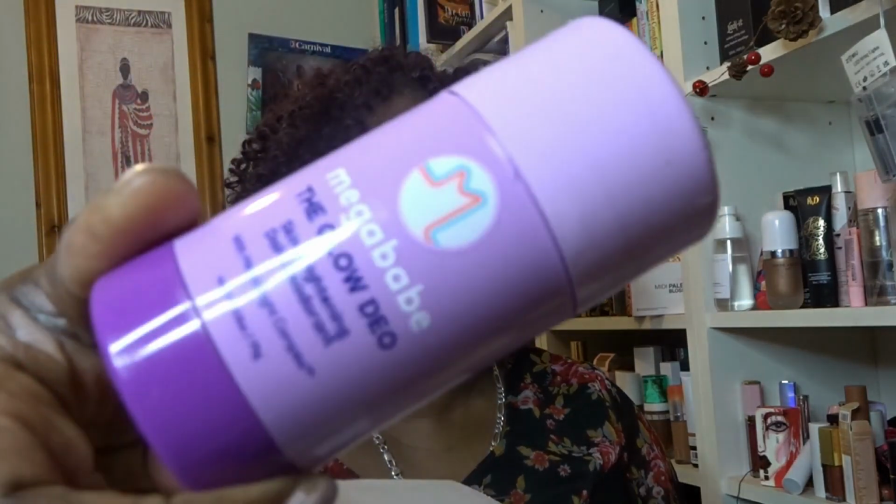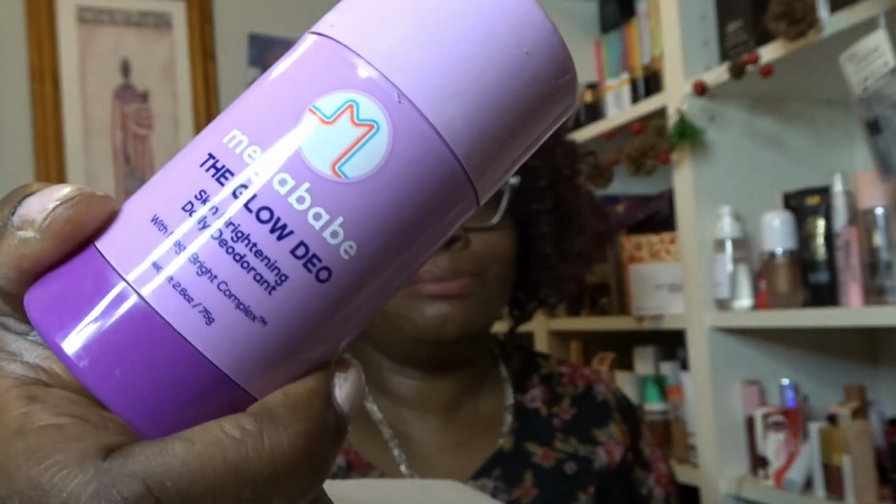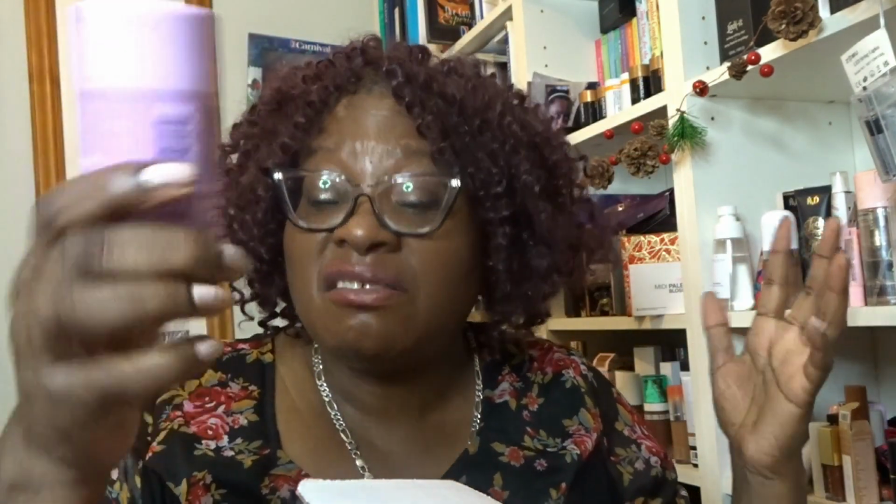It comes in a tube and it's like a creamy balm. This, I'm not sure, is something I personally will be using, because they're saying it's just a deodorant, but it doesn't hold back sweat. Admittedly, I don't know if I do sweat, because I'm always using a deodorant and an antiperspirant. So this is just a deodorant, so it's going to stop any smells, but may sweat. And it says it's skin brightening, so that might be good. So it'll stop the skin from, because especially with us sort of darker skin people, our skin under our arms can be a little bit darker, so this can help in brightening up the skin.